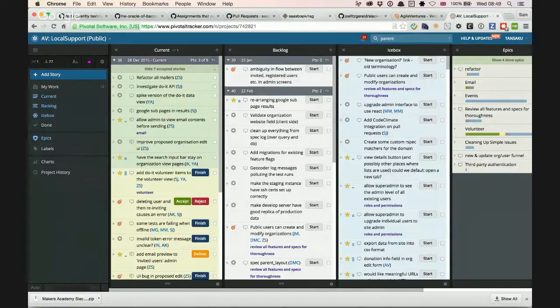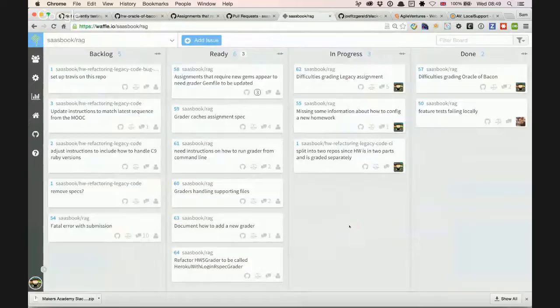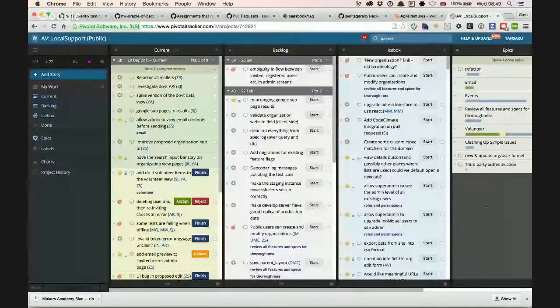So you don't necessarily want to give all of your customers and clients complete access to everything in the board. However, the flip side is that Waffle, which is a little bit less stable, won't let you assign people to things unless they also have collaborator access on your repo. So there's a weird permission thing. I think Waffle works well with a relatively tight team who will all be given collaborator access, whereas Pivotal Tracker is maybe slightly better for a broader distributed team where not everybody has access to the central repo.